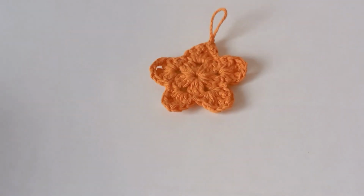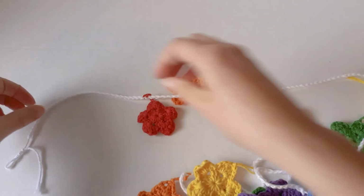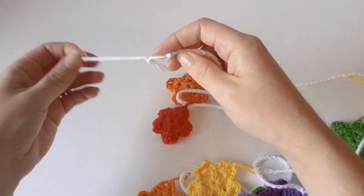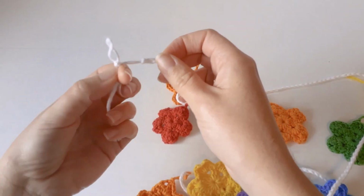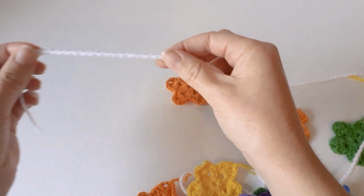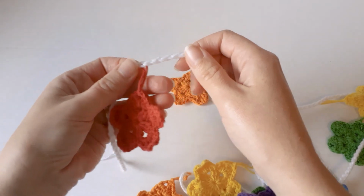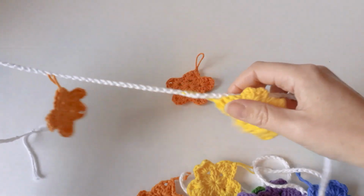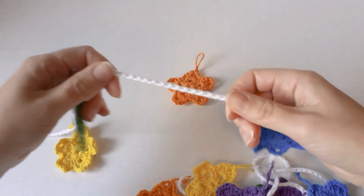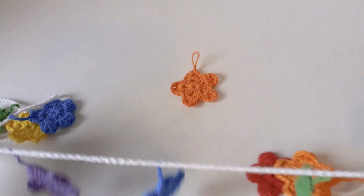And then the way I loop my bunting together, so you can do it in any colour you like, but I just, this is my daughter's one, I just leave a tail so I can make a loop. I chain 30, and then I loop this one in, and then I chain 20 between each star. Okay, and I've gone red, orange, yellow, green, blue and purple, and then back the other way.